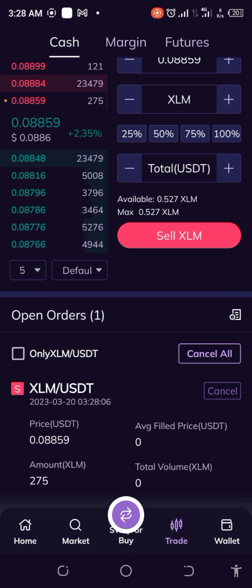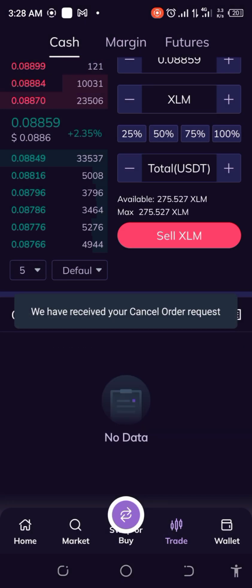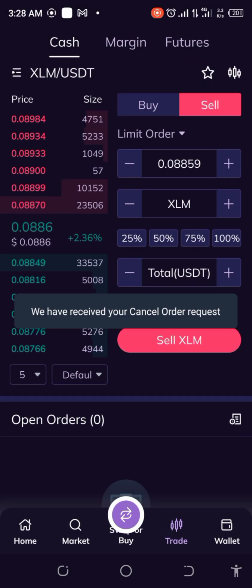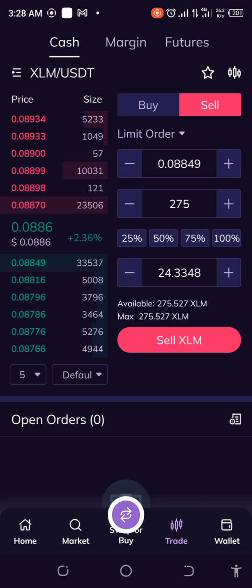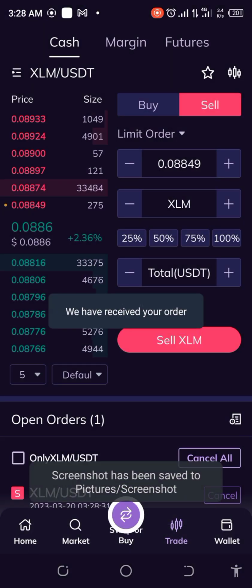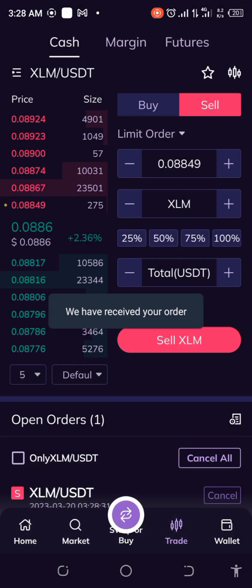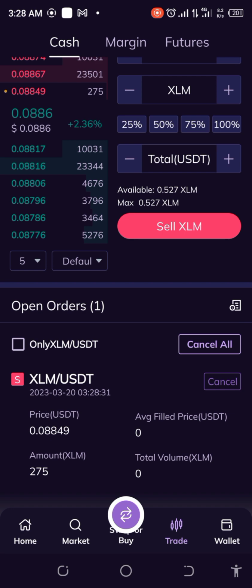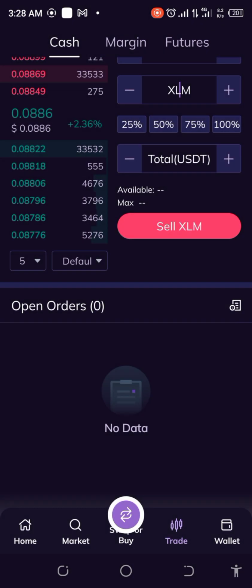If I don't want to be in the queue, I'm going to have to cancel this. It's going to take my time. I'm just going to pick one of the ones in the order book. I can see we have picked the first one. We do 100%. Well, we'll get 24.33, but let's go ahead and get this done, right? Oh, but I don't know why I'm still in the queue. Is there a reason why? Let me cancel it one more time.